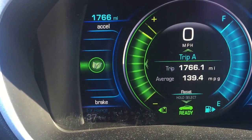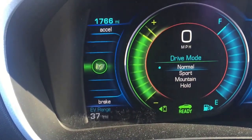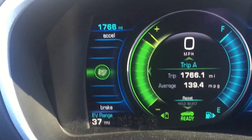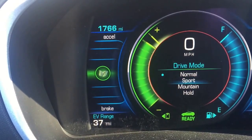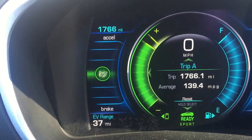So, how does it go? Normal is the default one, meaning when you start the car it is in normal mode, and speed and acceleration are great. That's what most people do. Sports is where you really get huge acceleration and access to the battery.